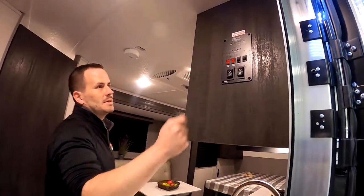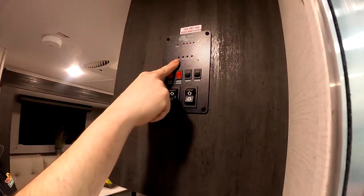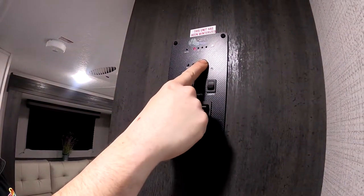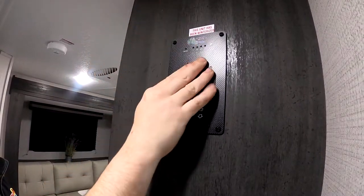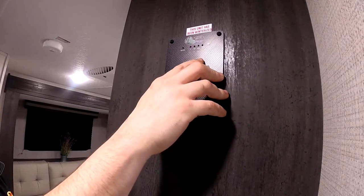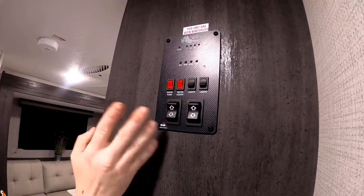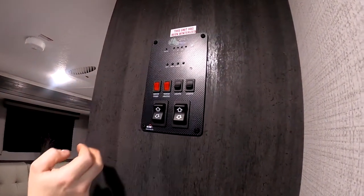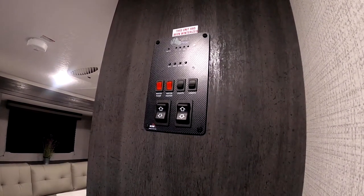First stop I'll make is at the top of the monitor panel. It's going to tell you your battery level, fresh tank level, black tank level, which is your toilet, and then gray tank, which is your bathroom sink, kitchen sink, and shower. And now these are subjective. Sometimes they're not as accurate as we'd like them to be, because they have a tendency to get stuff in the tank stuck to the sensors, and they can throw different readings, so can't always trust them. So if you just dumped it and it still says it's full, a lot of times it just needs cleaned out, and it'll knock that junk off the sensor.